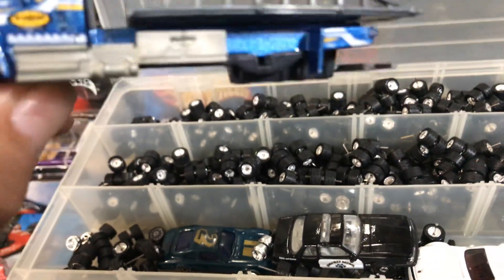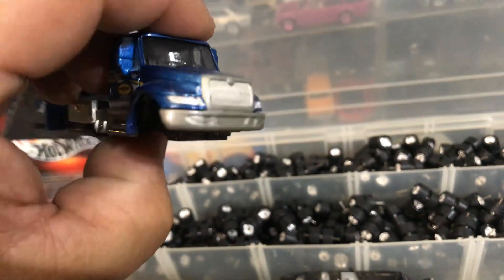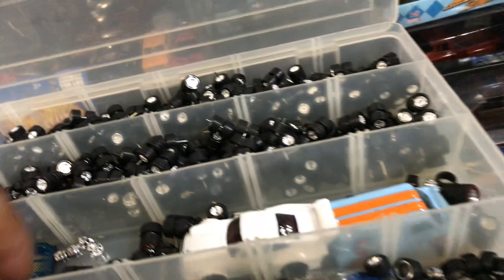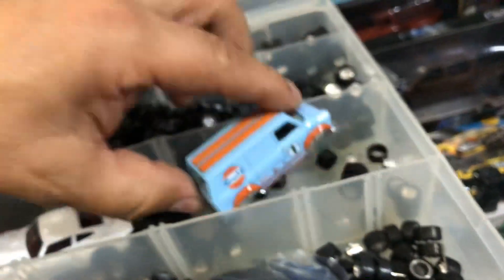These are pending projects. There's a Matchbox flatbed we're going to put some rims on - I haven't finished it yet but it's going to look cool. There's also a pending highway patrol Fox Body Mustang by Matchbox, pretty cool. This NSX 2 is almost done - I was trying some wheels on it, just missing a few. There's a Ford Transit with better wheels too. And on the bottom, a bunch of red wheels!